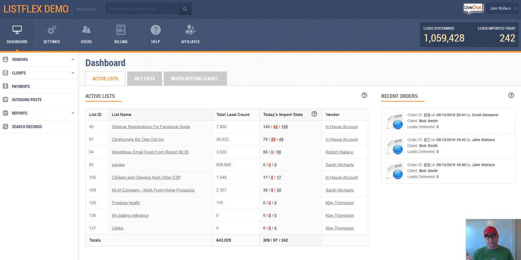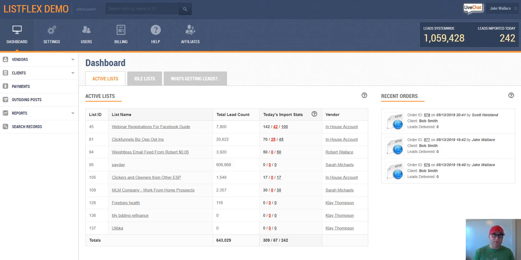And with Listflex, because you're already on the system, you're going to be accessing and having this new feature for free. We're actually going to allow it free for a short period of time, depending on when you watch this video, but we are not implementing a pay-to-play type of scenario for compliance. We've mapped everything out. This feature is super awesome, and it's something that everybody needs, so we're going to be offering it along with your subscription to the software.